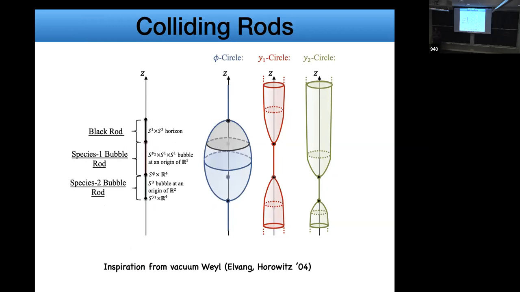Another thing you can do, since now I told you that I can collapse extra dimensions, and also the time circle, is that you can also collide these bubbling regions on top of each other. So you can make bound states of these bubbles that look like that. That's just a picture of this. And in this bound state, what you should have in mind is that there is a region here, for example, this one, where you have a horizon cap. You have a horizon cap, but then that region where you would have a horizon ends, and then you get a region where you just have a bubble where space-time smoothly ends.